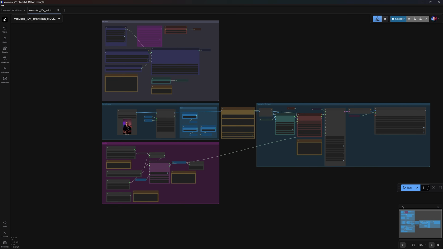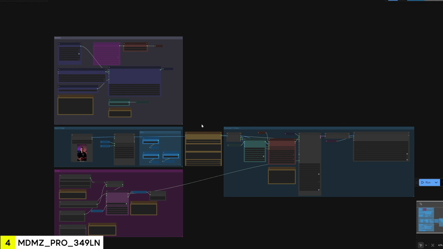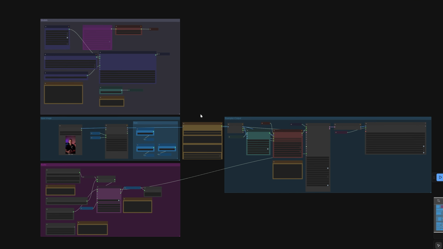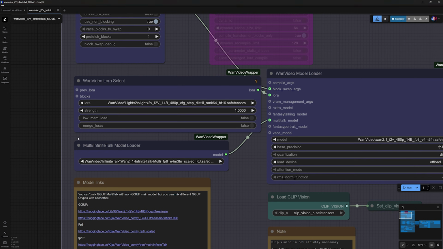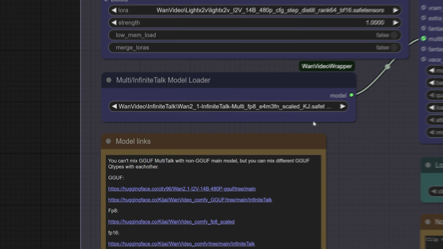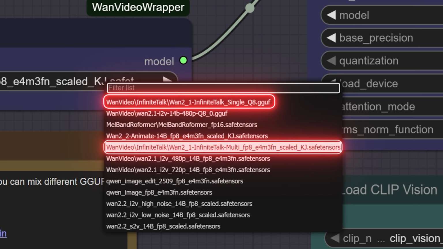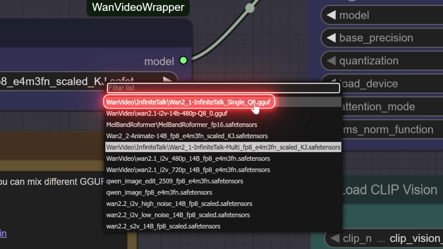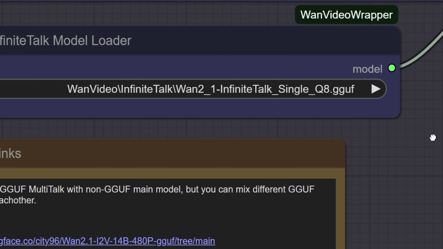Your workflow should look like this, and inside here there are a few settings, modules, and nodes that will drastically affect the output, and I'm going to explain every single step and setting that matters. For example, in the InfiniteTalk module loader, click here to select from multiple modules, focus on the two InfiniteTalk modules. One of them is tagged with Q8. This is a lighter model that requires less computing power. The quality will be lower than the FP8 version, but the generation time is much faster.